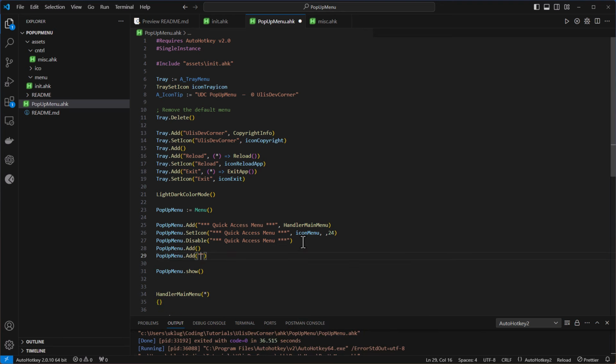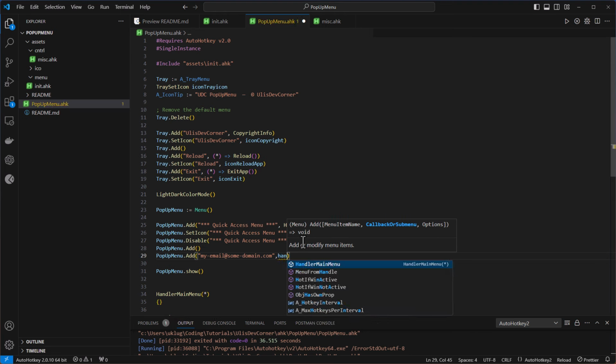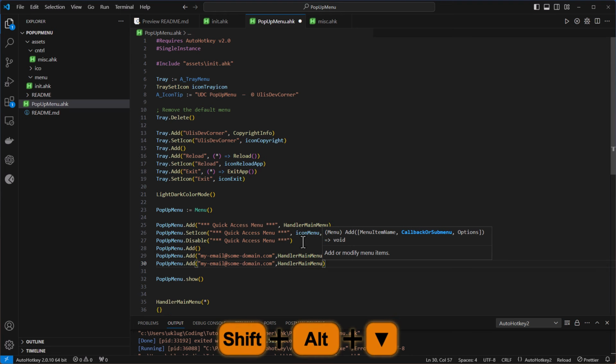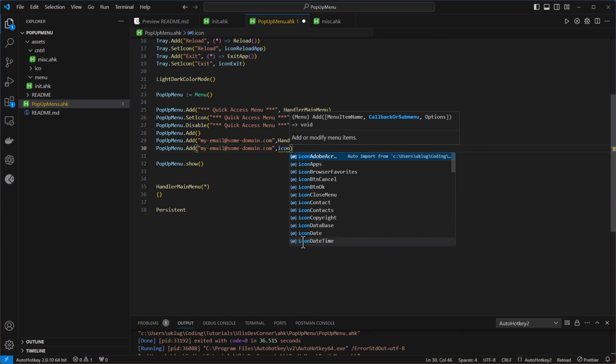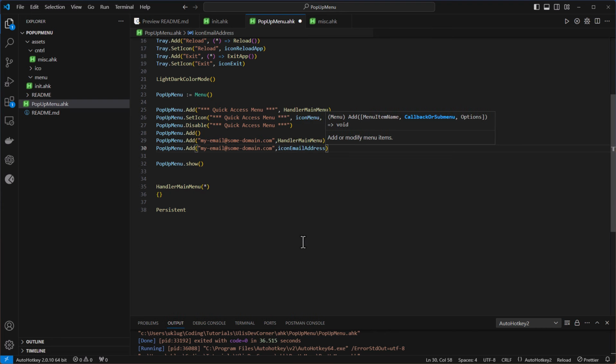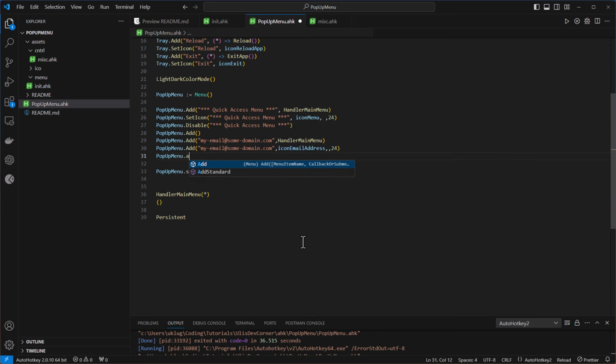And then a menu for my email address, and here I call it my-email at some-domain.com. Here I have to call my handler menu. With Shift Alt I do another copy, remove that one, and add an icon, the email address with 24 pixels, and then another add.